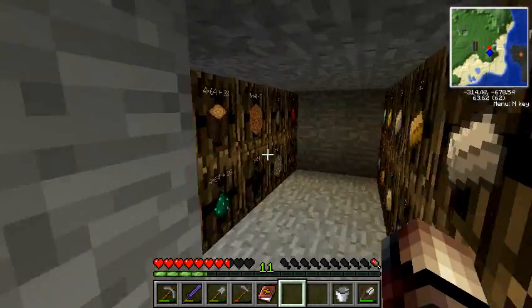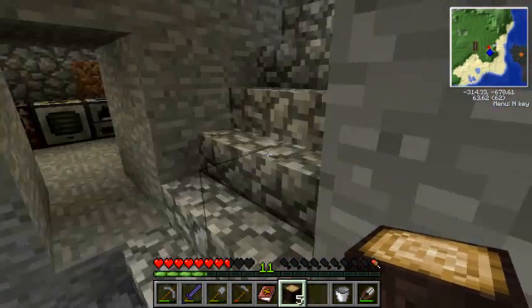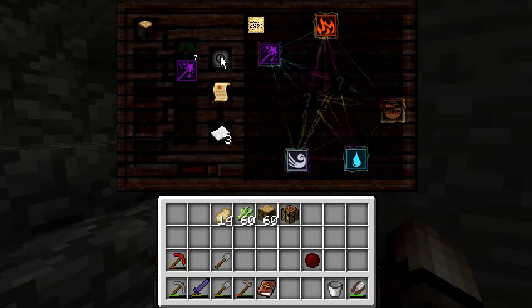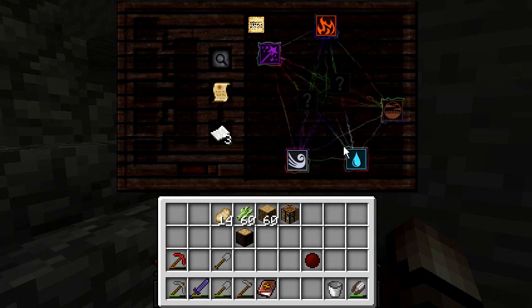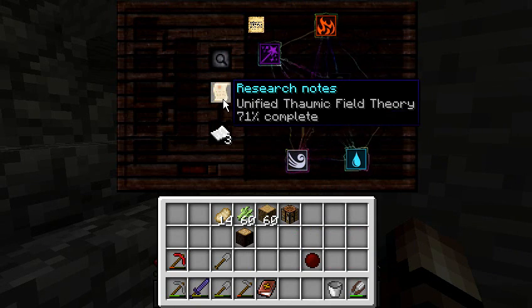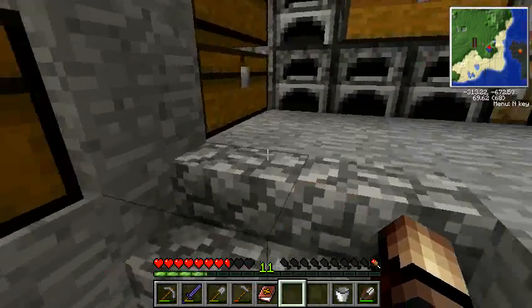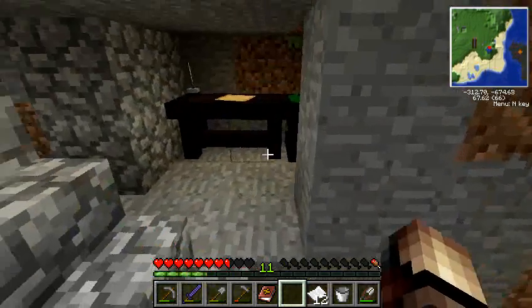Yeah, we need a lot of magic for this. I mean, a lot of magic. I just want to finish this quickly. There. Okay. Fire, water, earth, air, magic. I need this. I need knowledge, which is... I can do that, that, and that. That gives book, which is knowledge.